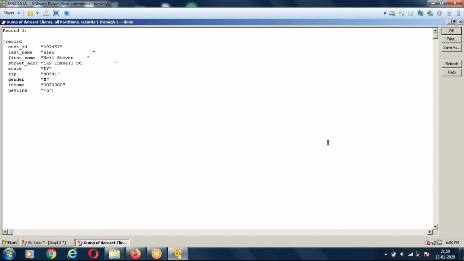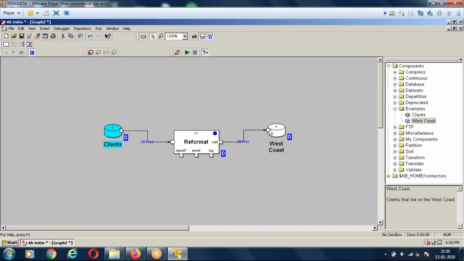Right, so this is my data. You can see the spaces here. That's why we are getting the spaces.